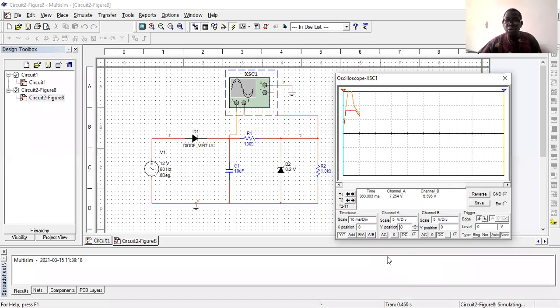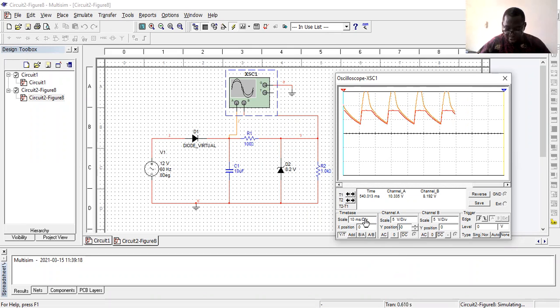So you are able to get that second figure 8, with the title using the oscilloscope to inspect various voltages in the circuit to make the comparison between channel A and B. So you can see how that is.